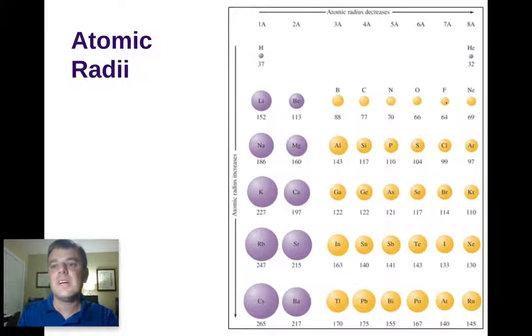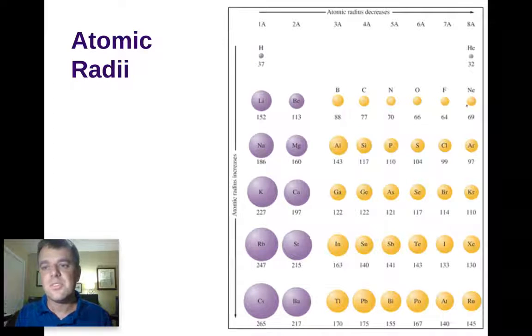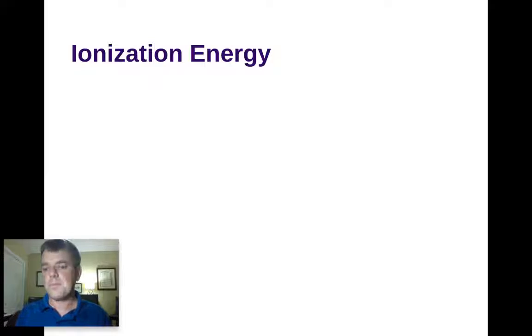Fluorine that gains an electron will become larger. Oxygen, when it gains 2 electrons, becomes larger. You can also see, if you look really closely, these trends are not perfect. There's a few ups and downs and bumps in the road, but it generally follows the pattern. You don't have to know the exceptions, like that neon is 5 picometers larger than fluorine. Don't spend all your time focusing on that.